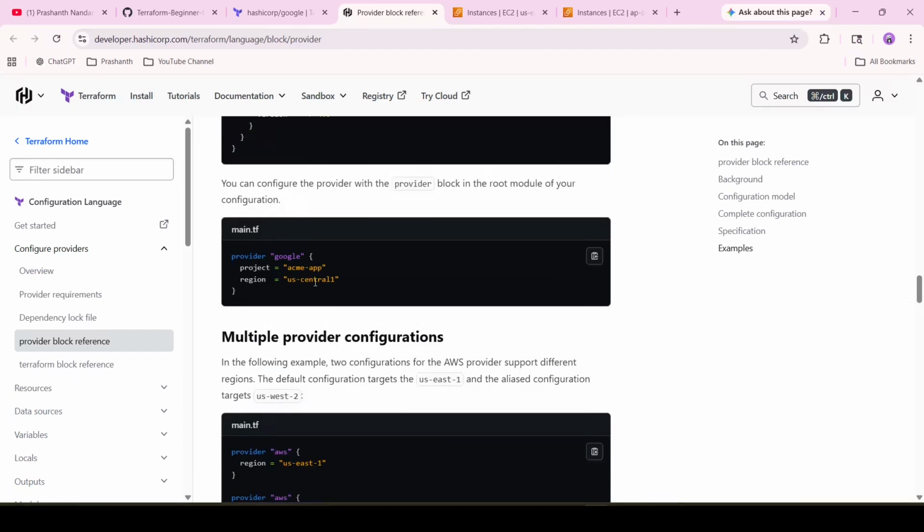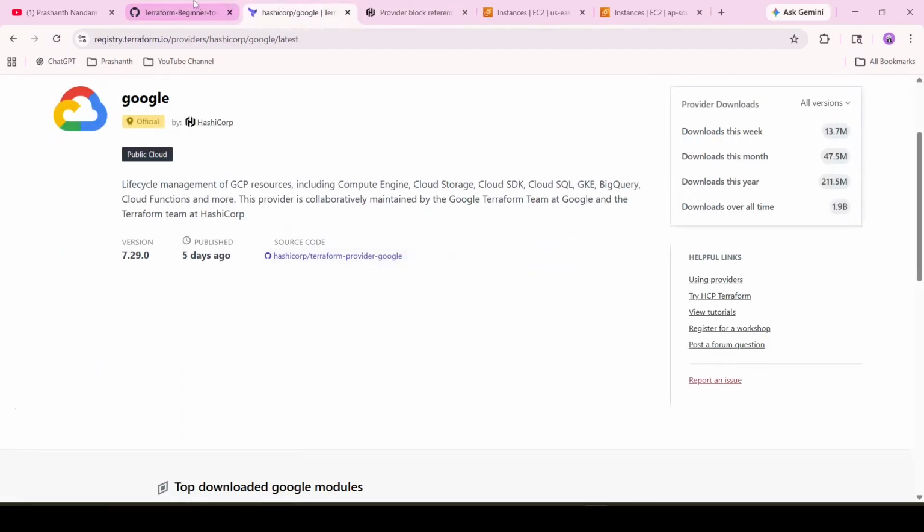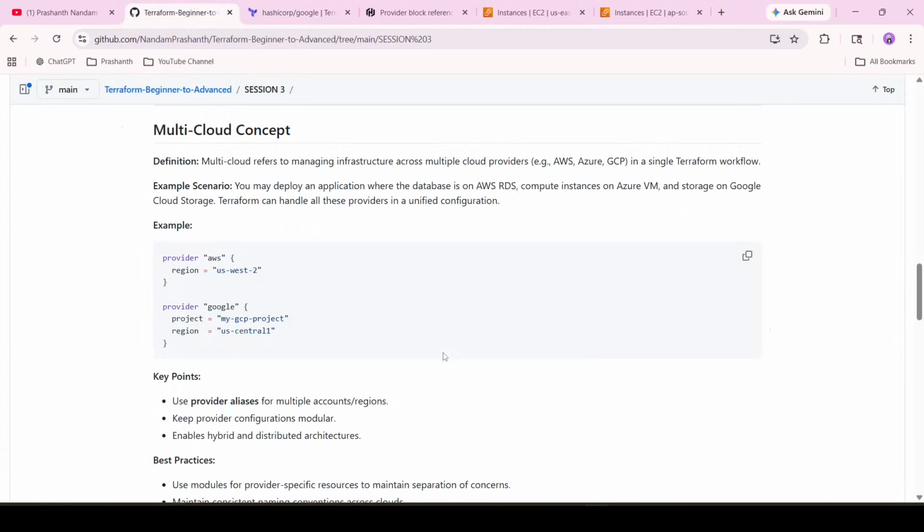Google region, US central 1. This is how we can mention both multi-cloud concepts here. I have only an AWS account, so it is not possible for me to create a resource in multi-cloud for the moment. If I get a chance in the coming days, I'll definitely make a video and upload it here.